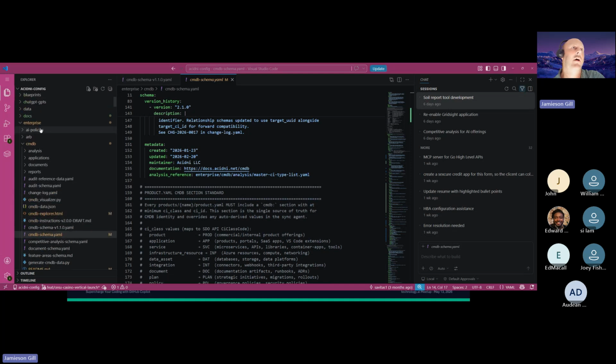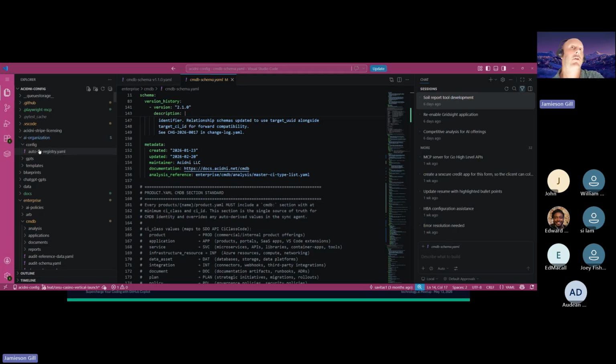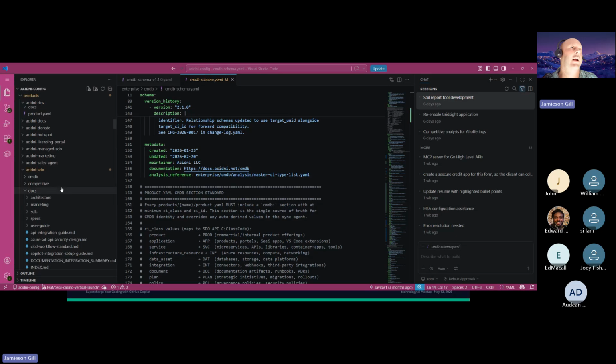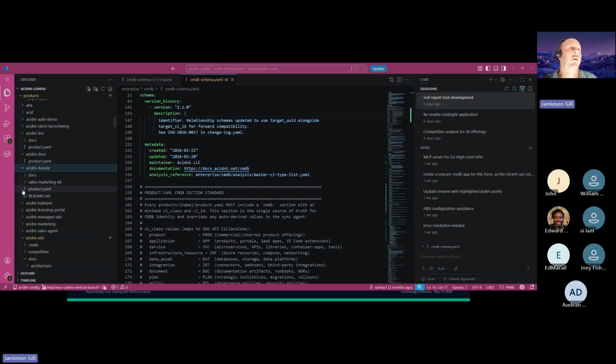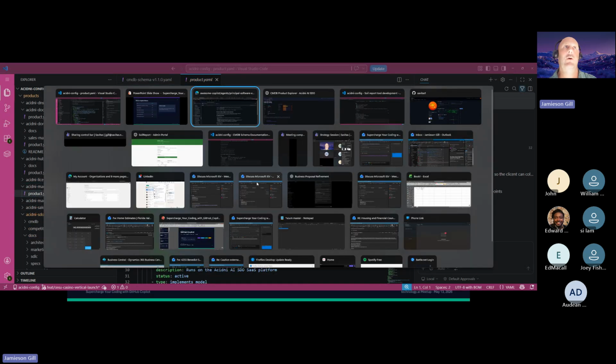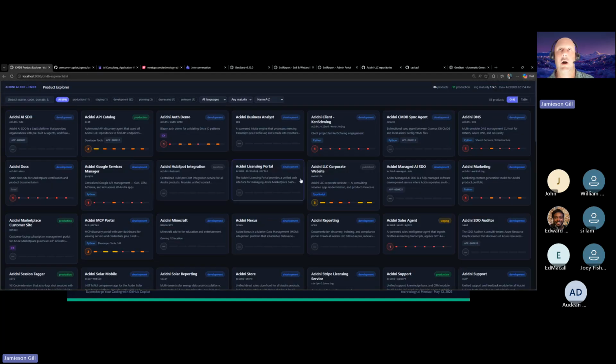So up here is the high-level configuration of how the system is configured. When the agents are running, the instructions I have up here tell it to do this and to reference that, and then from there it goes in and creates the artifacts that are actually part of the product itself. Each of these products has a product YAML, and some of them have more than that. The CMDB Explorer that I showed you is reading from those values and fields in each one of those product YAMLs.